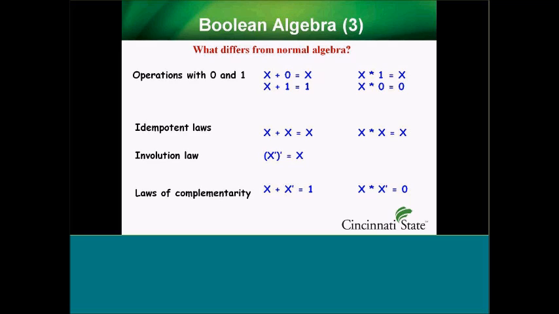X or X prime equals 1. That's an interesting one. I try to tell them, if you've got a signal, keep in mind this thing's binary. If X is 1, X prime is 0, vice versa. So that means that one of those has to be 1 going into an OR gate. Therefore, that answer has to be 1. The same thing with what's going into an AND gate. One of those has to be 0 if it's X and X prime. Therefore, the output has to be 0. So I truly try to emphasize to them to get away from math and think about it in terms of gates as much as possible. And then you just get comfortable with the algebra itself and move through it.